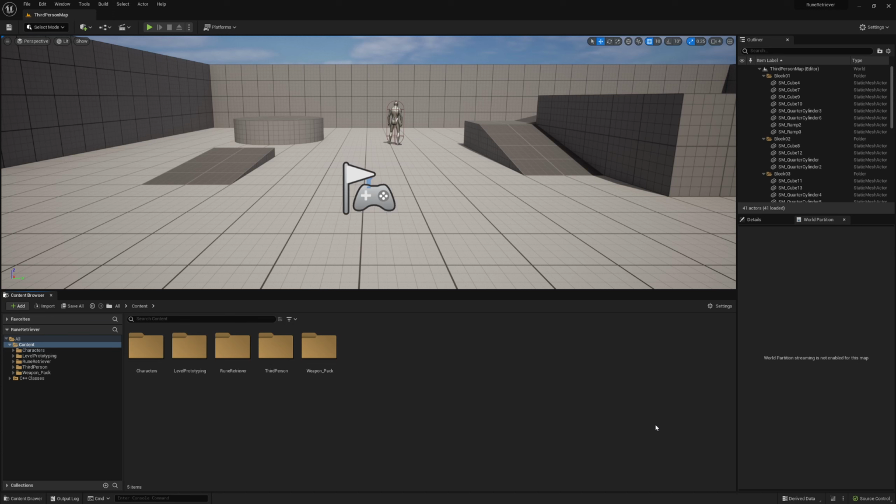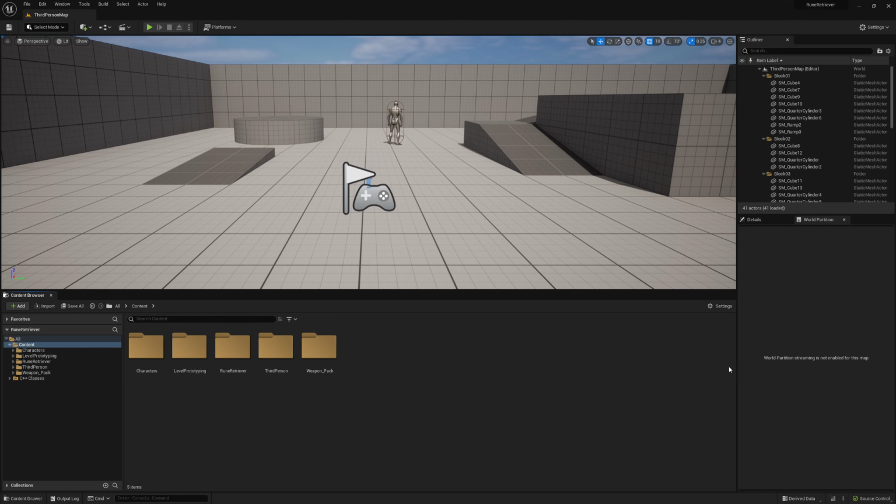So in this one, we're going to be doing UI stuff, and this is going to be fairly simple, but it's going to take a little bit of time. The point of this is that we need to be able to see our character's health and our stamina, and then have abilities affect our stamina so that we can limit how often we can use these things. So let's just dive right in.